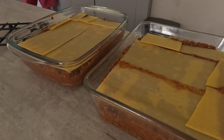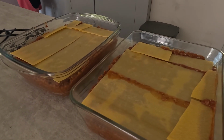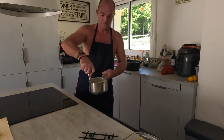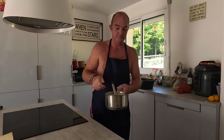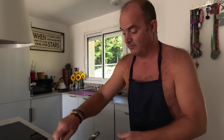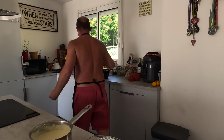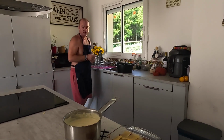So, next bit, the sauce. It's all about the sauce. Give it a last little stir, mix it all around a bit. Right, put that in there. Grab a little spoon.